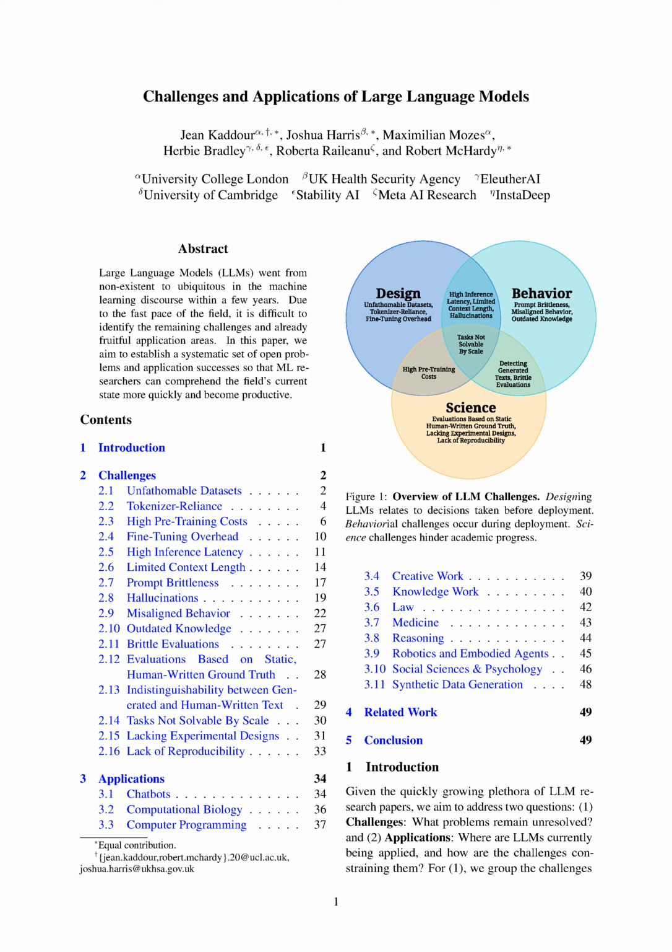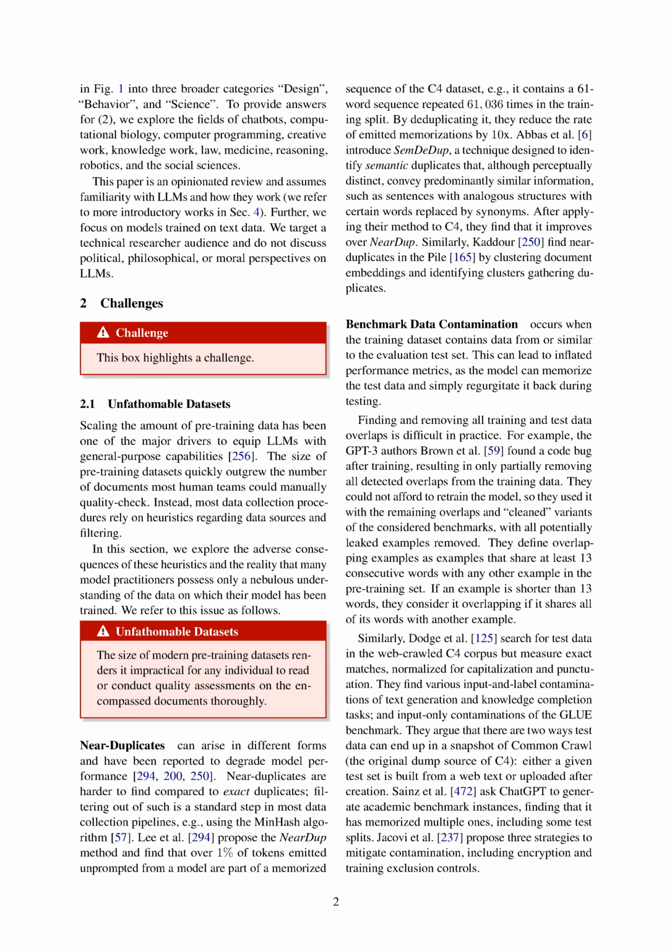Section 1 Introduction. Our aim in this research paper is to address two primary questions related to the rapidly expanding body of research on large language models, LLMs. First, we want to identify the challenges that remain unresolved in this field. Second, we intend to explore the various areas where LLMs are being applied and understand how these unresolved challenges are affecting their applications. We have categorized the challenges faced by LLMs into three broad areas: design, behavior, and science.